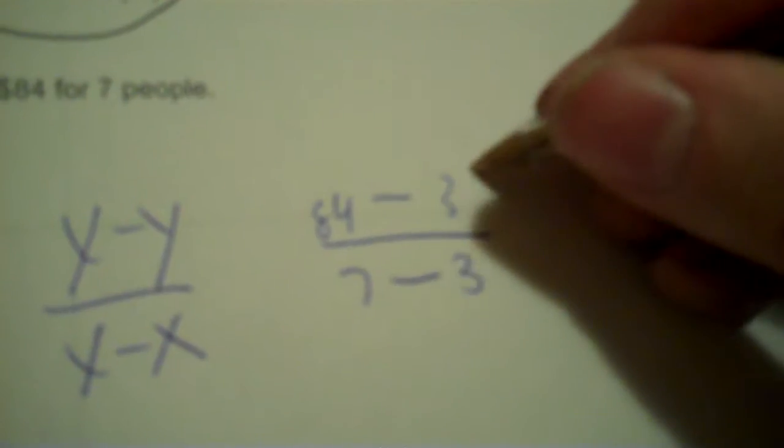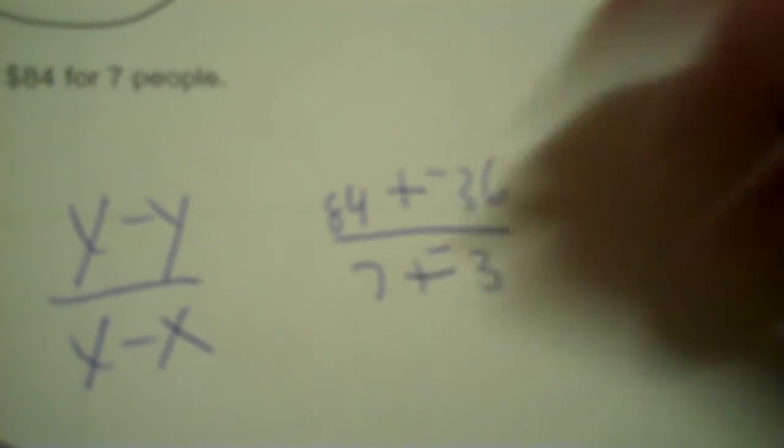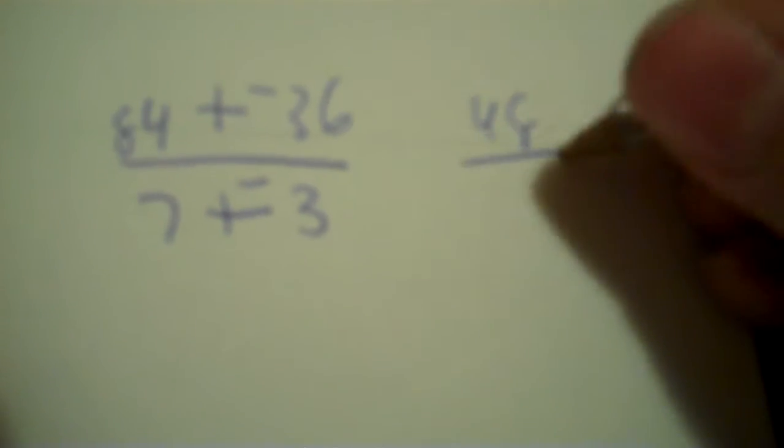To find the rate of change, all you're doing is taking the y minus y, x minus x. But you're not going to reduce it. You're going to divide because it's a story problem. So xy, xy, start with the higher x. So 7 and then 84, its partner over it. And then 3, 36, its partner. If you want to go stick with minus, that's fine, or go plus negative. Either way, it's 48 over 4.